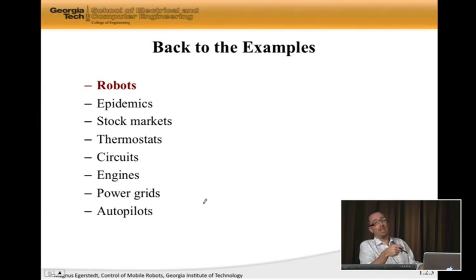Engines, you can apply typically voltages and out comes a torque. The power grid, the state there somehow is power consumption across the different modules. The things you can control are putting loads and generators onto the grid, maybe. Same thing with autopilots on aircraft. The states would be positions and velocities. The things you can control are accelerations or change the control surfaces of the aircraft. And the measurements are a whole bunch of things. How fast is it going? Where is it going? What's the altitude? What's the wind resistance? And things like that.